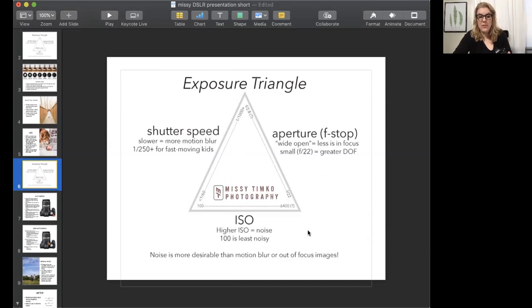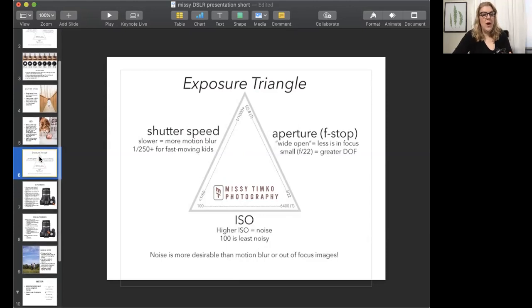as high as it needs to be to get that photo, because the alternative is that you have either motion blur from having too slow of a shutter speed, which is unacceptable, or an out of focus image from having your depth of field too small. So I also feel that that's unacceptable. So that's my advice, is to raise your ISO as high as it needs to be, as long as you have maxed out the other 2 settings.